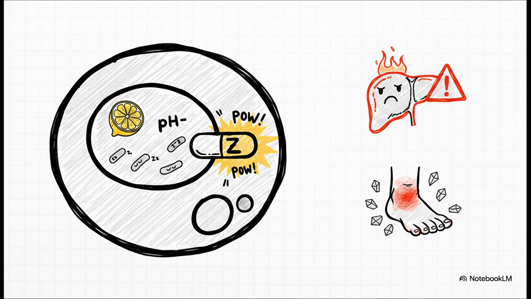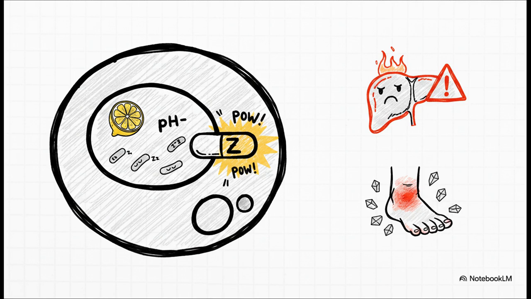Now for pyrazinamide, or Z. This one's a specialist. It goes after bacteria hiding where other drugs can't get to. It's another prodrug, but here's the cool part. Its active form only works in a highly acidic environment, which is exactly what you find inside our macrophages. And that's where the semi-dormant, stubborn TB bugs love to hide out. So pyrazinamide is crucial for sterilizing those hiding populations.